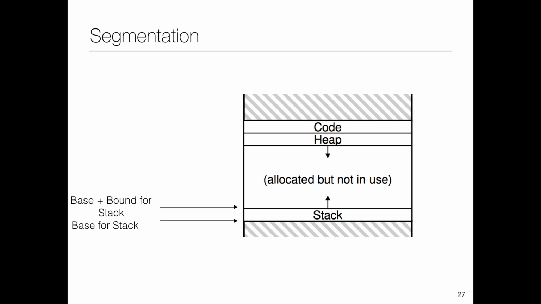If you notice, there is something different in stack compared to the other ones. What is the difference? All of them are growing in increasing order of physical memory and virtual memory, but stack is growing in the opposite direction. So the base will be the bottommost address, and the base plus bound is like an offset in the positive, in a lesser address space.